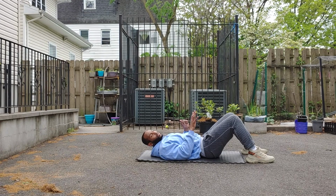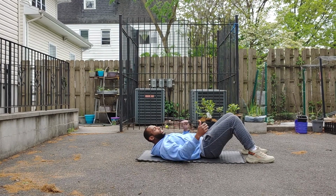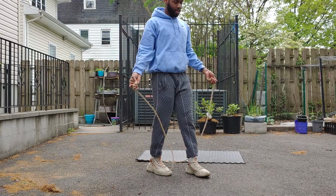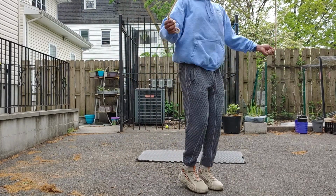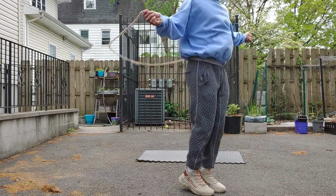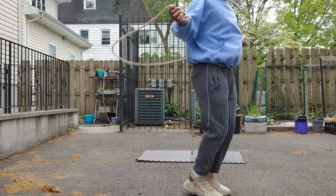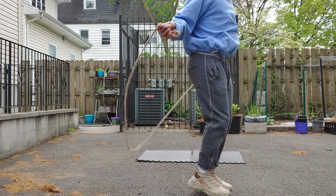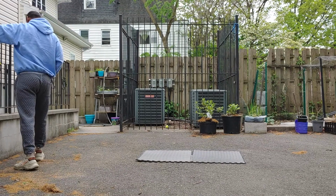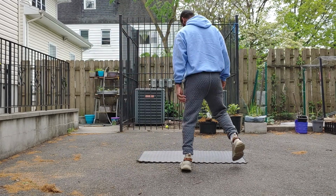When you're doing crunches, you want to breathe out when you go up. When you breathe out, your abs automatically tighten. So it's a great way to tighten your core, for those who don't know how to. Make it up. Great way to mix in cardio with core work.